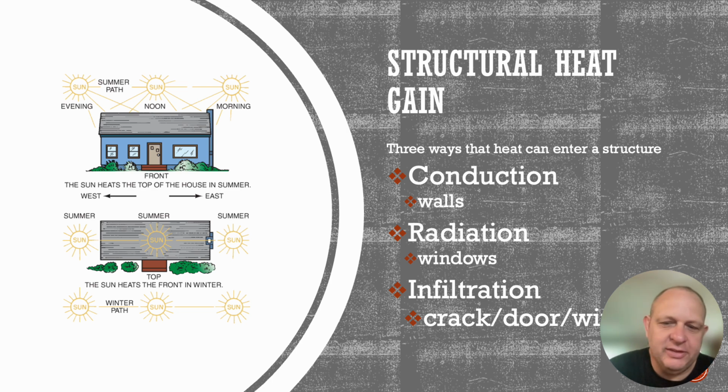The sun's path in the summer moves from east of the house in the morning, sits over the top of it, and then just pounds on that roof, and it enables it to get hotter and hotter. And like I said, in the wintertime, the sun has a more frontal path on the house itself, and that has to do with the azimuth angle of the sun and the altitude angle of the sun difference from the summertime to the wintertime.